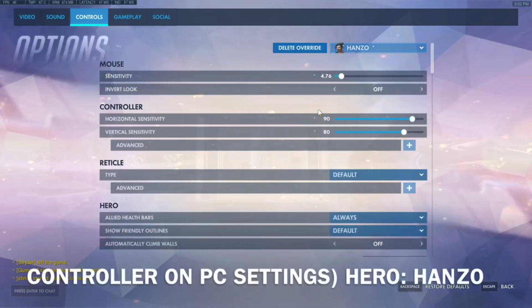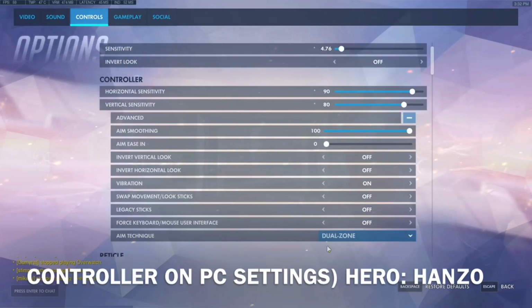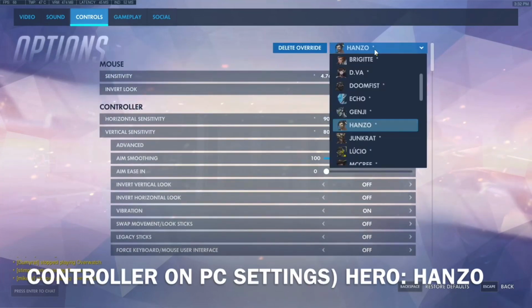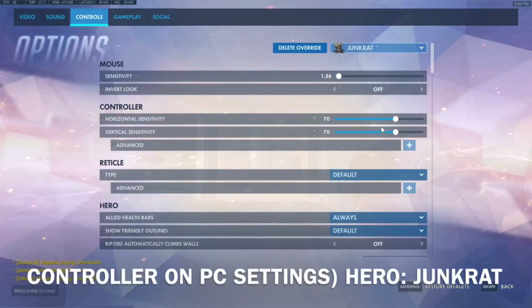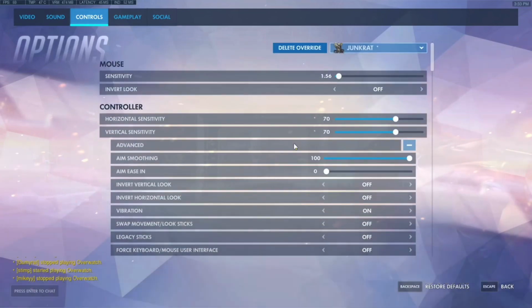Move to Hanzo. I would go 100, 100, but a little bit less kind of helps because of just how weird Hanzo's projectile is with his arrows. So it's not a bad idea to go a little bit less on the sensitivity. Junkrat, I definitely like to go a bit lower, just because, again, projectile-wise, it's kind of hard to land his primary fire if you have too high of a sensitivity as well. These are all going to be the same for every hero.